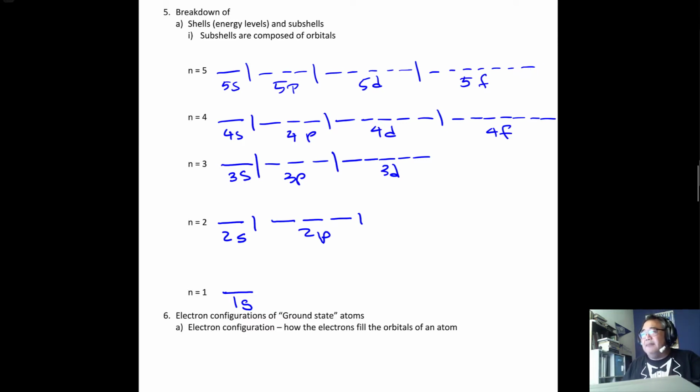And each room is double occupancy. You can get 2 people in a room. So in the 1s, you could have 1 electron or 2 electrons. Okay, and we'll talk about how that happens. And then the 2s, you could have 1 electron or 2 electrons. And the 2p, you could have 1, 2, 3, 4, 5, 6, because each one could hold 2. So each of these orbitals, each of these rooms, is double occupancy.